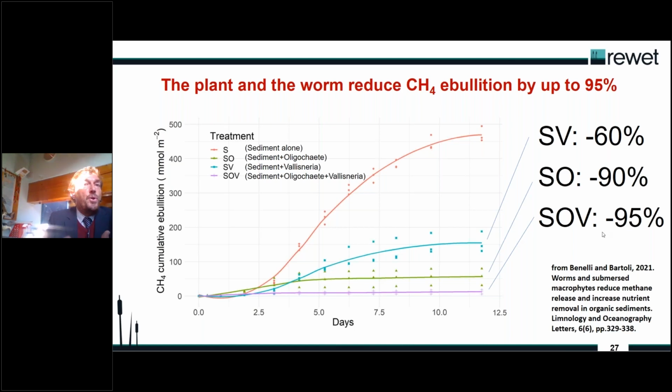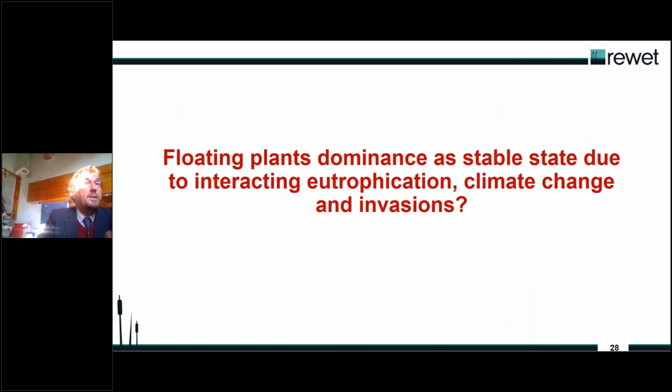This can be converted into money. It's a quantitative demonstration of the importance of plants and of the importance of biodiversity in reducing greenhouse gas emission by just leaving aquatic vegetation, specifically submerged plants, in an ecosystem. I'm going to conclude my presentation just describing our perspective and what future study should target.